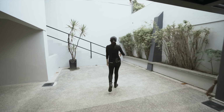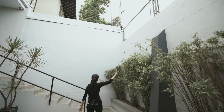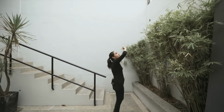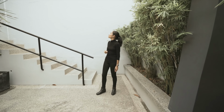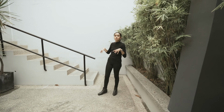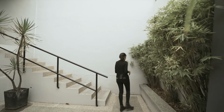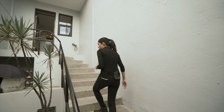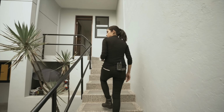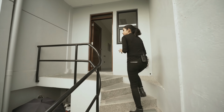Okay. And also you have high perimeter walls, like very high perimeter walls, barbed wire. It's pretty safe from up here. I mean, from down where I am, and it looks really high. And you also have a planter box to the side, so not much walkable garden space. They're all just plant boxes, and I think it looks really nice and neat.